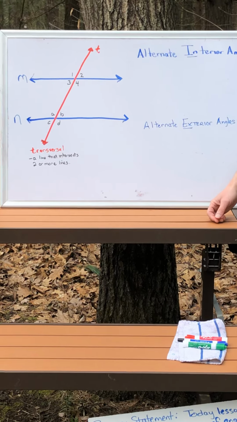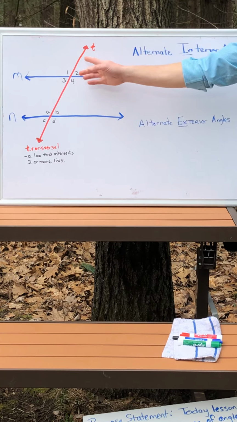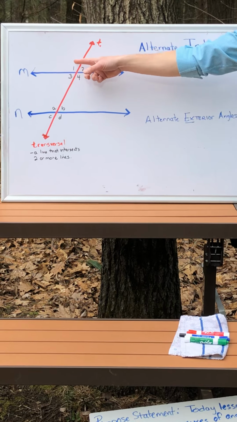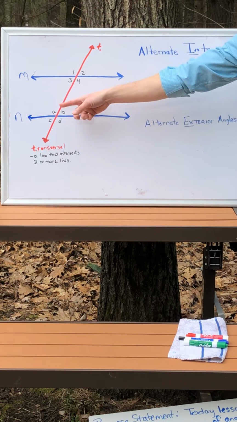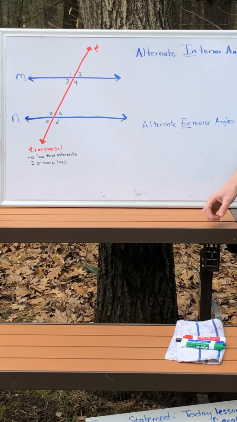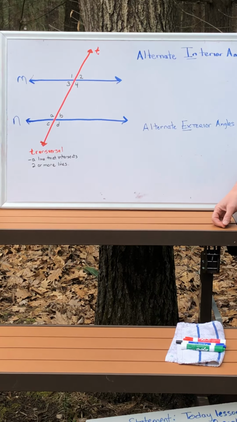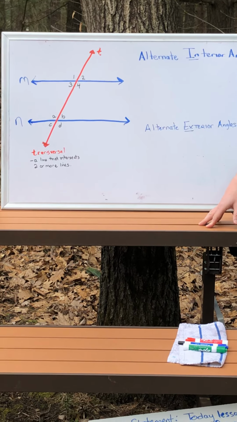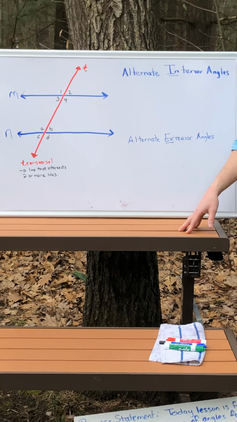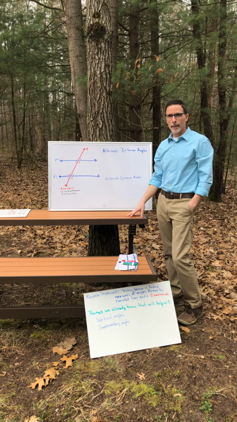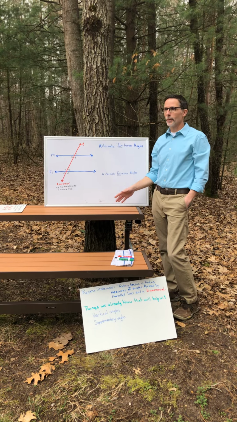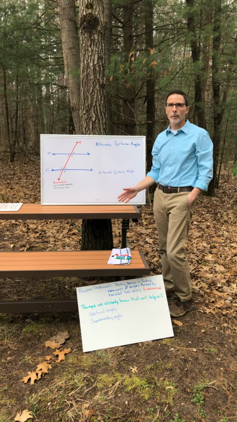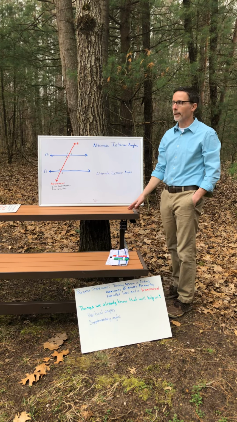That's a transversal. When that transversal intersects those 2 parallel lines, you can see 8 different angles are formed: angle 1, 2, 3, 4, A, B, C, and D. Those 8 angles, we're going to figure out how to find the measure of today. That's what your homework assignment is going to be about. They have some big names. Don't let the names confuse you or concern you. They make sense. They try to confuse you with the vocabulary words, but that has not been a problem for us all year.